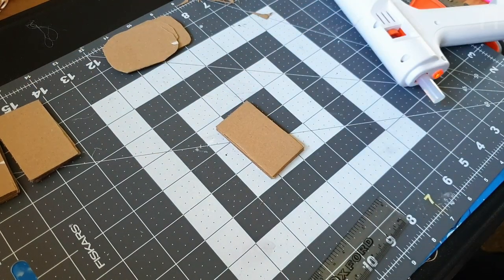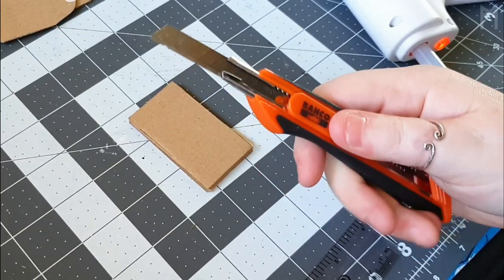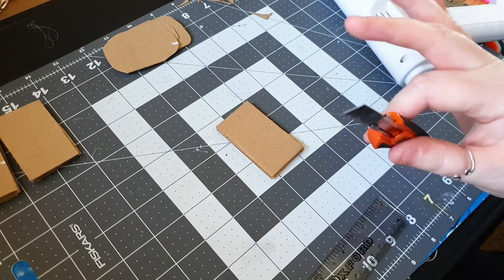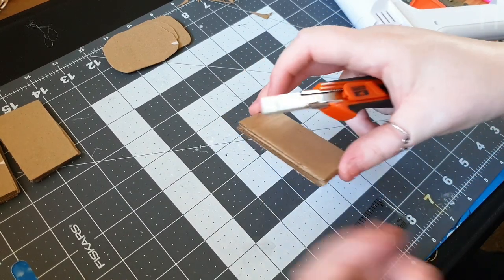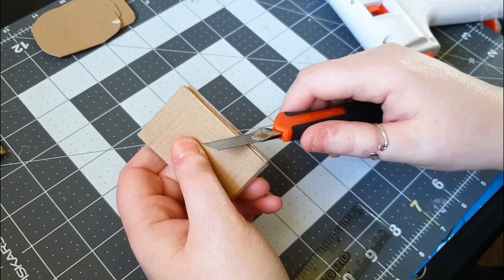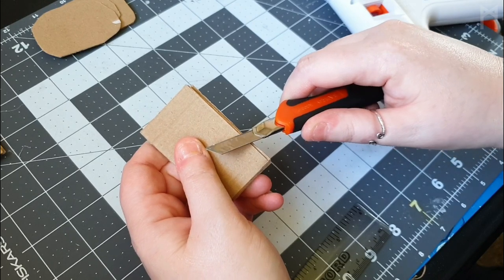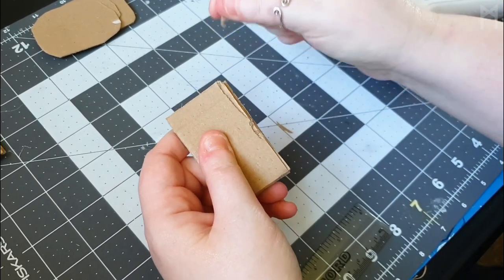First, we need to take each of our stones, take our hobby knife, craft knife. One of these long ones is better than the short bladed ones, but if you've only got a short bladed one, that's okay. Just take your time. And as we did with the summoning stone, we're just going to nick into the side and carve the edges away.